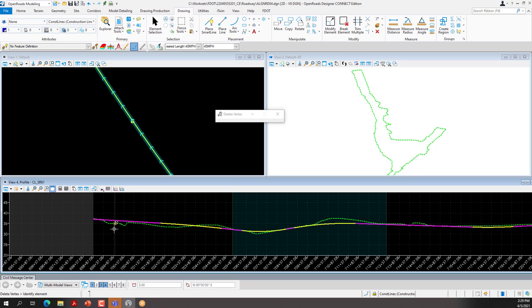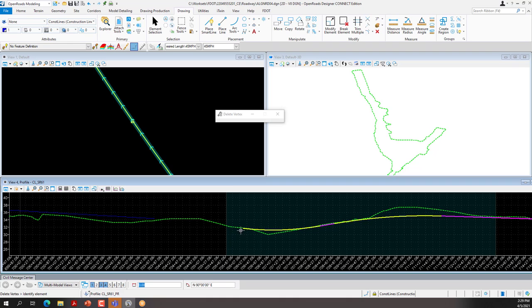And then we want to come back down in our view for the profile, and we'll select the start of the line and then our endpoint in our profile. So we'll just start deleting lines in there.